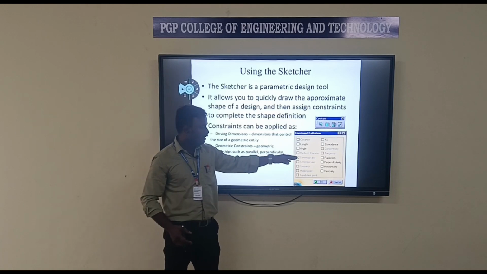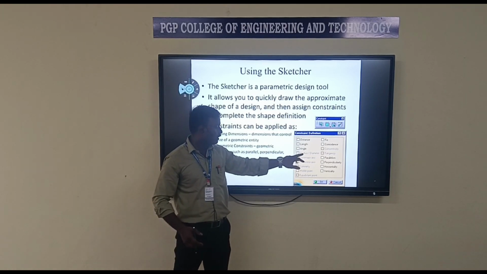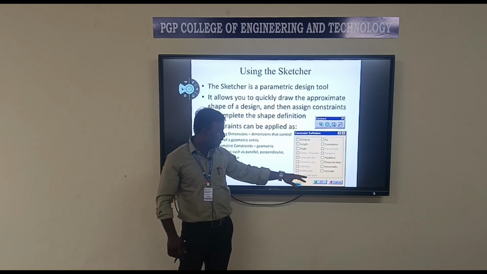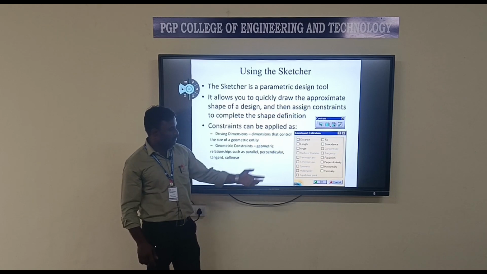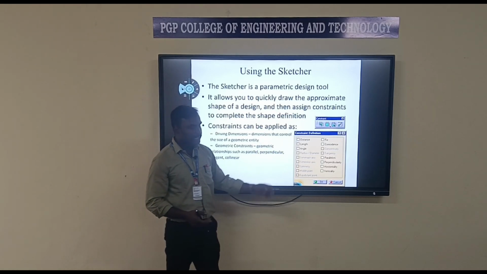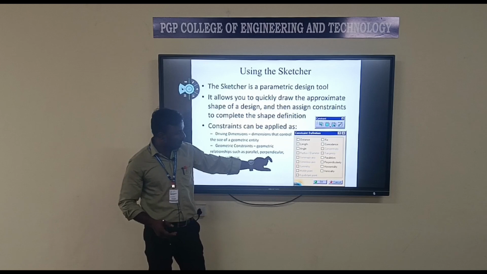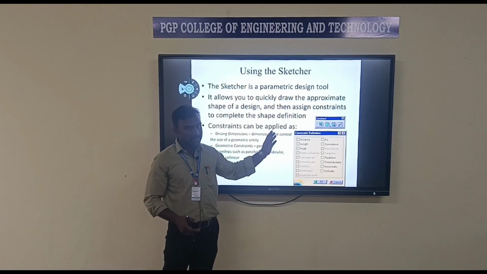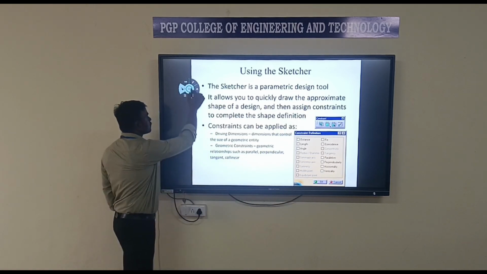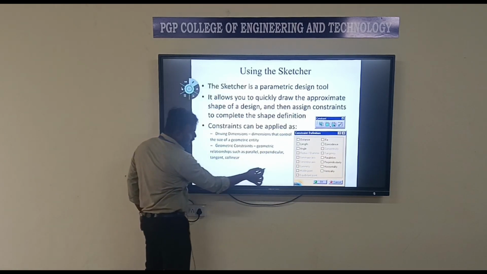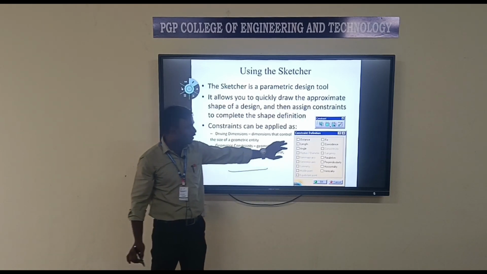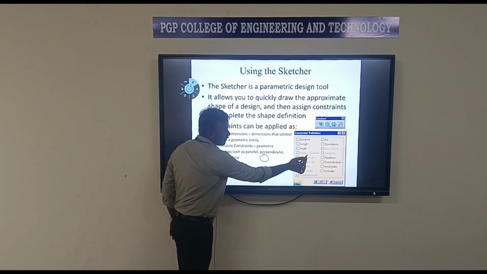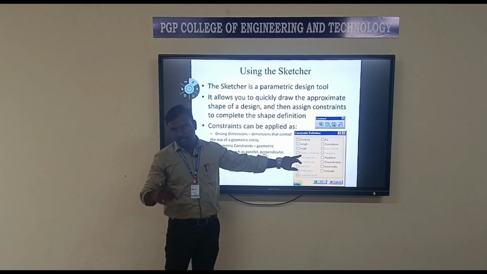There are a number of options available: distance, length, angle, radius, semi-major axis, minor axis, and symmetry, midpoint, and equidistance point, fixed, coincidence. We will discuss them one by one. Here you can see a few options are disabled and a few options are enabled. Why this happened means on the screen they drew only the straight line. The straight line option only is enabled. If you draw only a circle, then only the radius and diameter will be enabled. Otherwise, this will be in the disabled position.